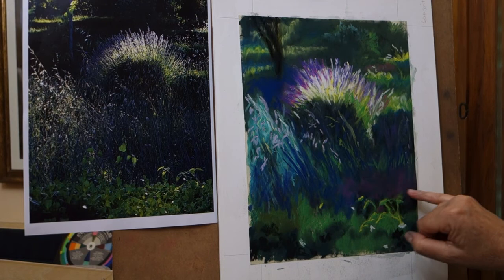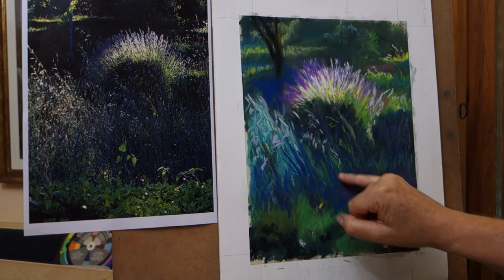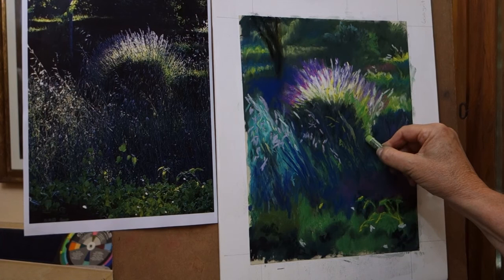See that, and that's my problem if I'm trying to think about what my tendency is toward detail and the realism stuff, but I don't want to go there. So it's a back and forth with me, but I think I actually like that added pink in there. And I want to soften this V here a little bit, so I want to pull in a medium kind of green and let it go back a little bit into here.